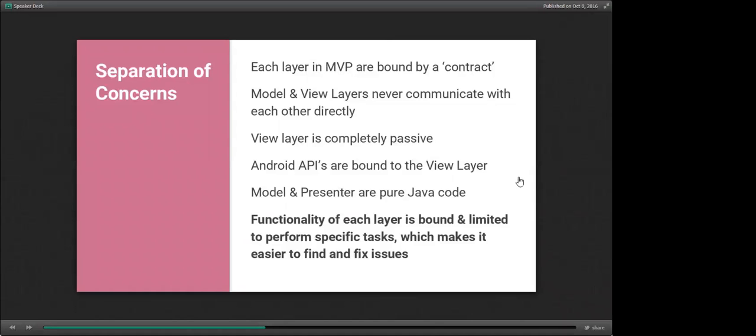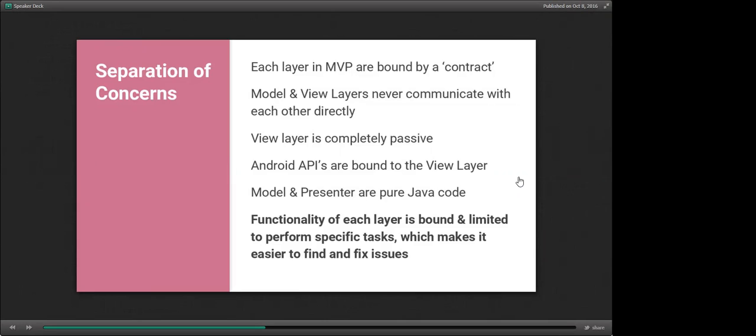Okay, coming back to the slide. Like I was saying, the view layer is completely passive. The activity doesn't really handle anything on its own. All the user interaction is passed on to the presenter, and then the presenter applies all the business logic and gives whatever information needs to be updated on the screen. The presenter tells the activity what it needs to do. The activity itself is not going to do anything as part of the MVP architecture. It is very different from what we are usually in the habit of doing in Android development, because we generally write 90% of our code in the activity.